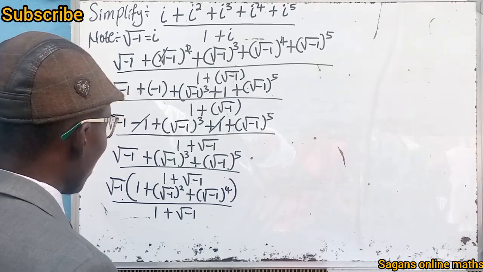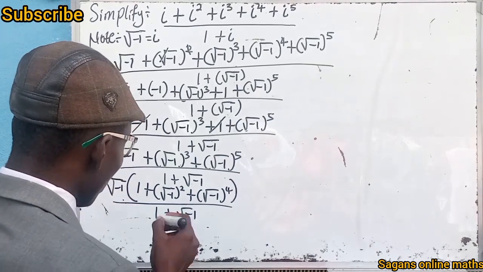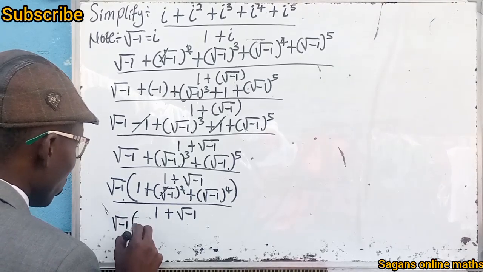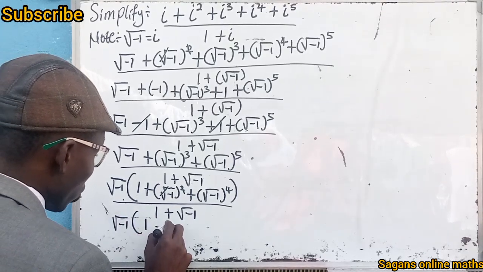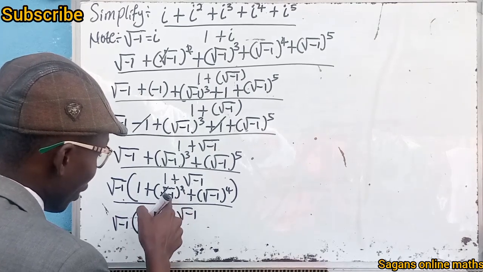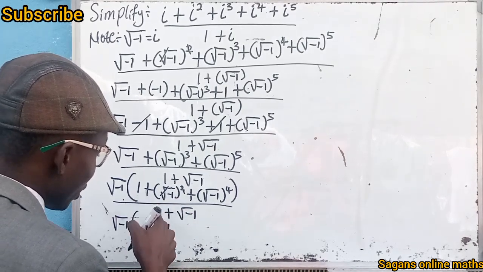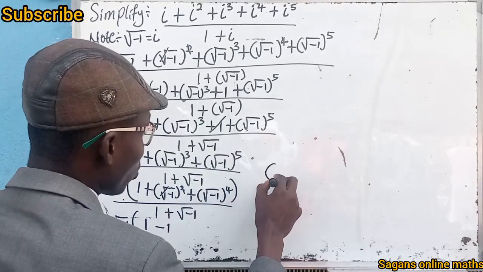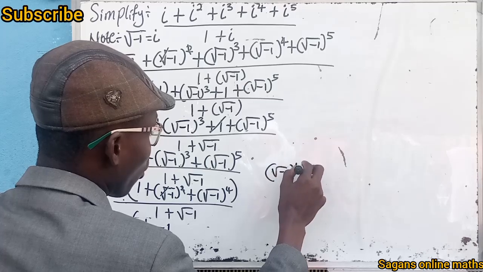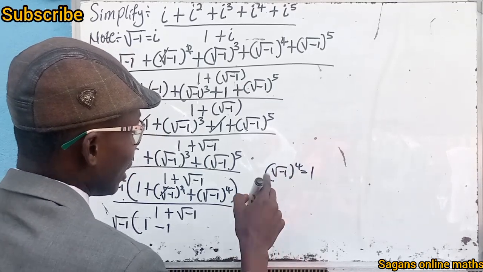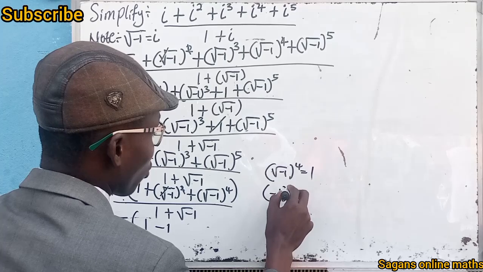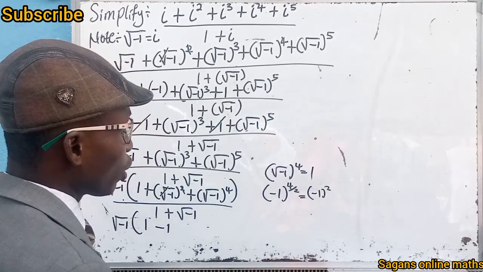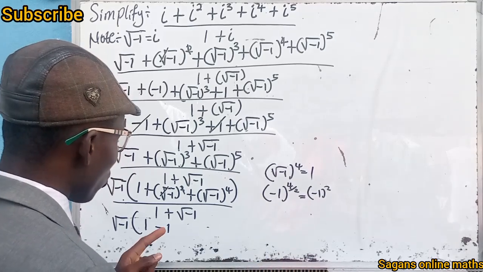All right, now look at the interesting thing we are going to do at the numerator. Now square root cancels out square, so we see root -1 times 1 minus 1, because if square root cancels out square, we are left with -1. Don't forget, if we simplify root -1 raised to the power 4, it gives us 1. The reason is that this is the same as -1 raised to the power 4 over 2, which equals -1 raised to the power 2. -1 raised to the power 2 simply means -1 times -1, which is 1. So if we do that, we are going to have 1.